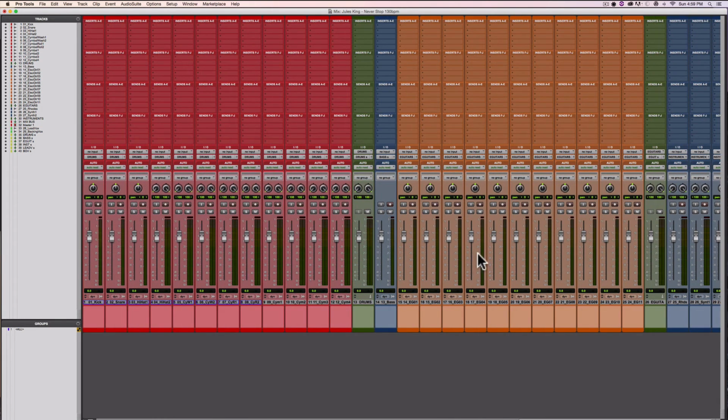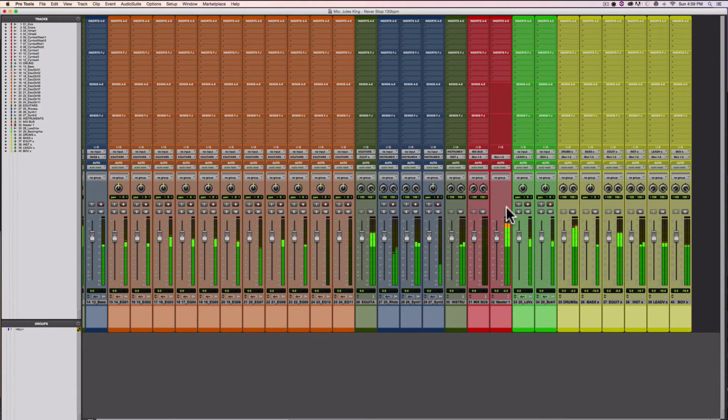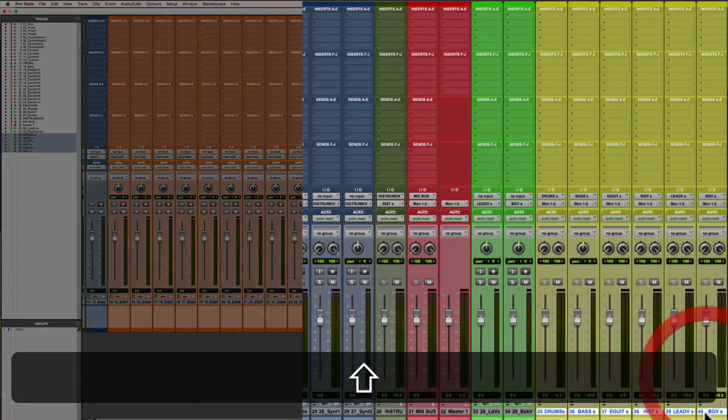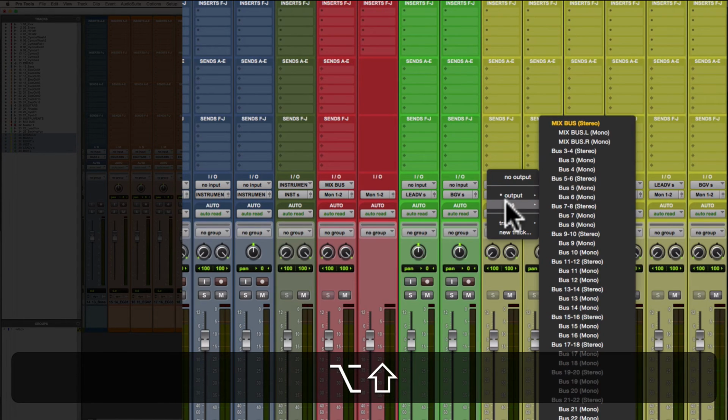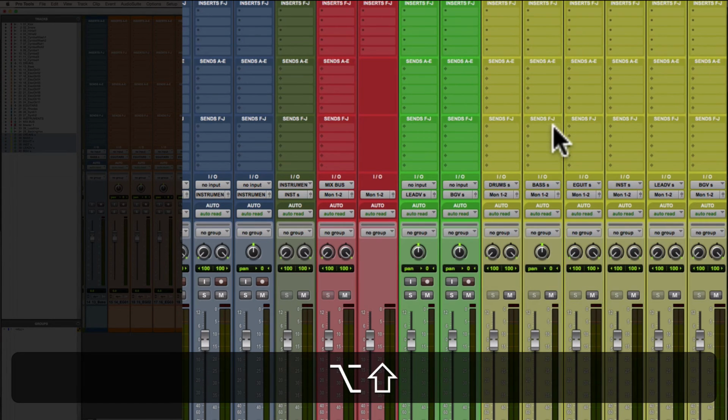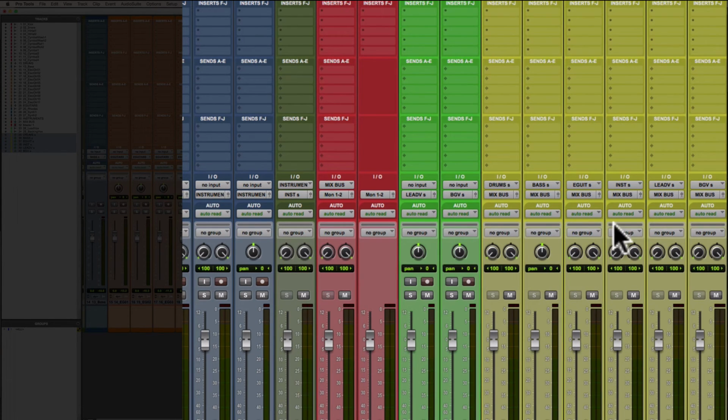Okay, now we're going to test our setup. Nothing going to the mix bus, right? So now I need to select 35 through 40, which are my stems. And I'm going to hold Shift and Option, and then click on the output section of either channel on my stems. And I'm going to look for my mix bus because I created it. It's going to show up on my list here, mix bus. So now everything is routed to the mix bus here. So when I play it, we should see a level here.